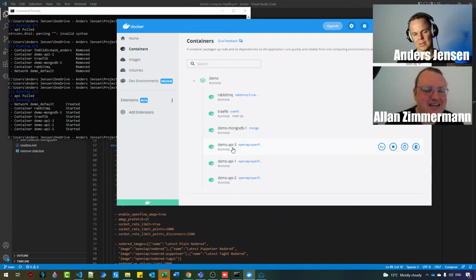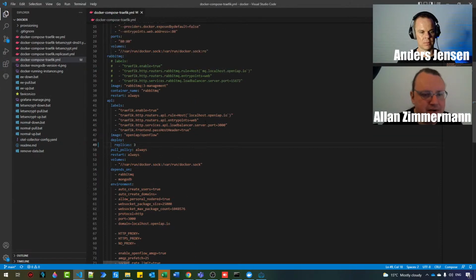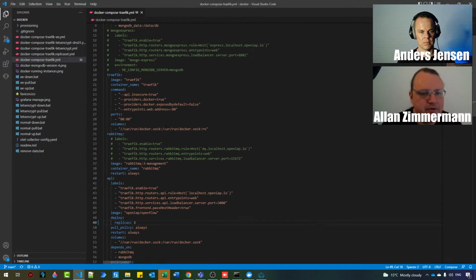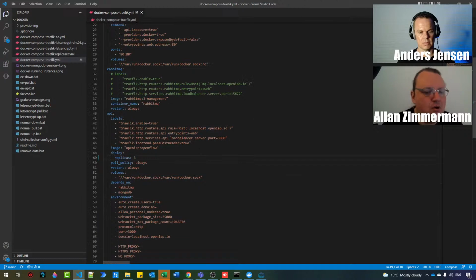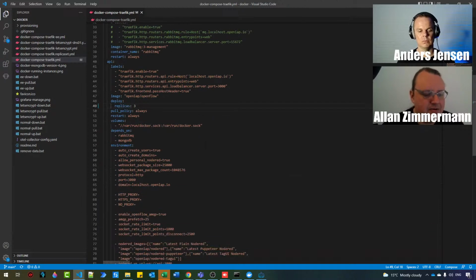You can now have X amount of clients connected to each of these APIs. So Traefik will automatically load balance the traffic between those API nodes, and thereby I'm now scaling it out. And we can do the same thing with Traefik. We could do the same thing with RabbitMQ. We can do this with all of these things. We can scale it out. And as we already talked about, we can run this in Docker Swarm or Kubernetes or OpenShift, so we can scale out across multiple physical machines as well.